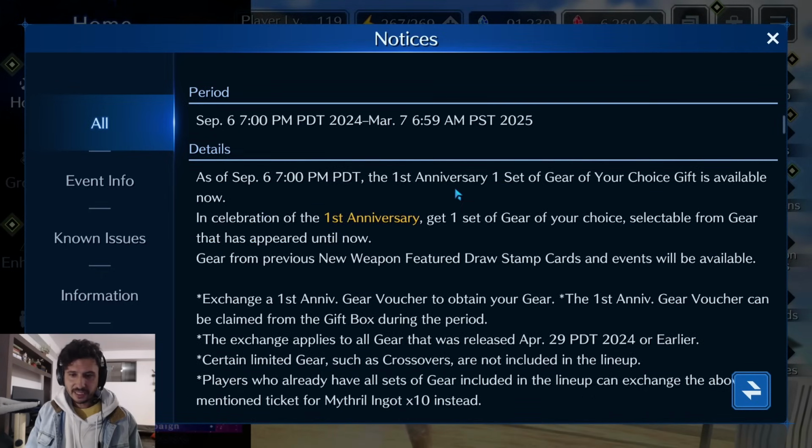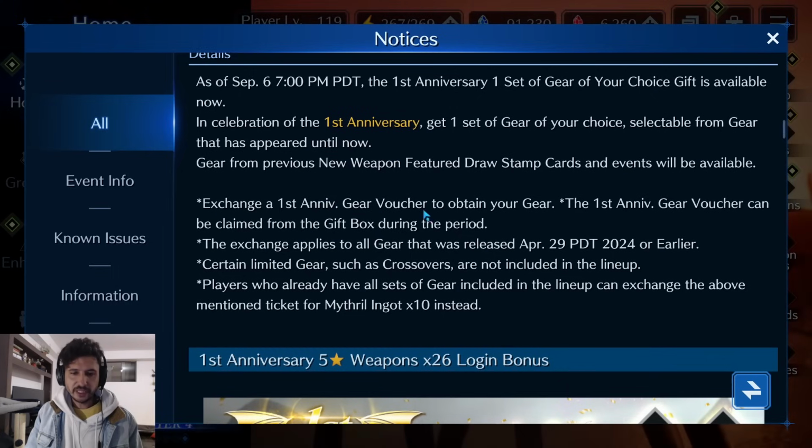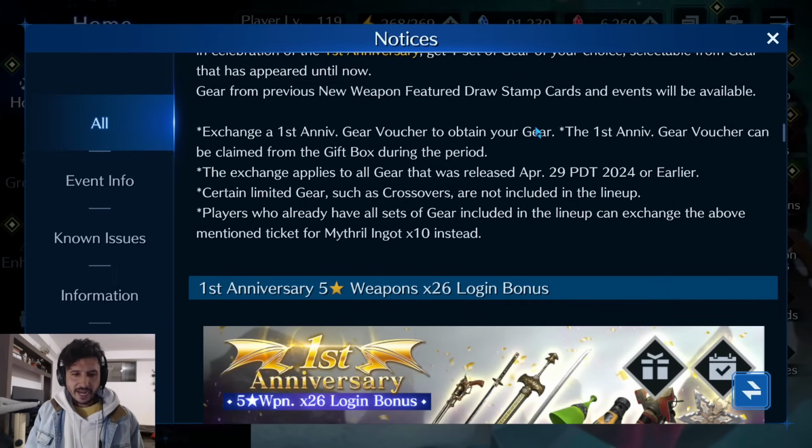As of September 6th, one set of gear of your choice is available. In celebration of the first anniversary, you get one set of gear, yada, yada, yada. Exchange a first anniversary gear voucher to obtain your gear. The first anniversary gear voucher can be claimed from the gift box, so it's in your gift box during the period. All right. Limited gear and crossovers are not added.